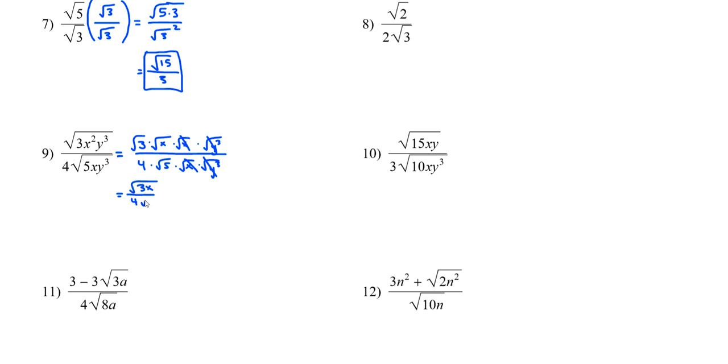Just cancel out whatever I can cancel out. Now I'm going to go back to like I did in number 7 and multiply by that special kind of 1, the square root of 5 over itself. When we do that, the square root of 5 times the square root of 5, or the square root of 5 squared, becomes 5. So the denominator becomes 4 times 5, or 20. The numerator, the square root of 3 times the square root of 5 is the square root of 15, and that square root of x is stuck inside of that radical because it's not a perfect square. So that is my answer.